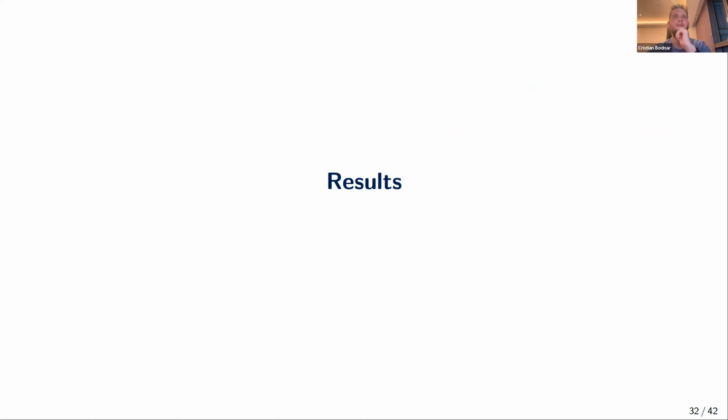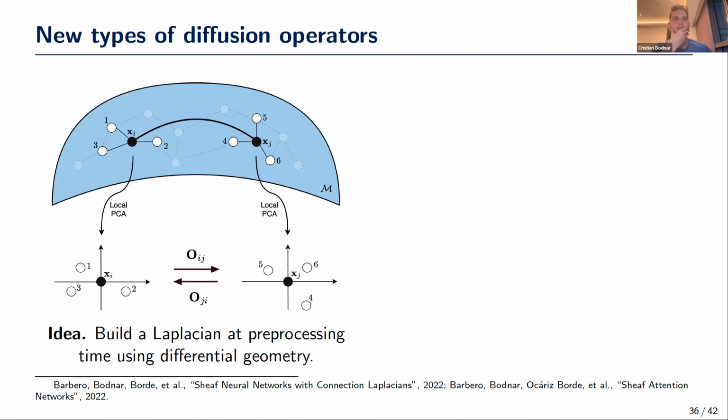It's very short. I just wanted to show you some follow-up works, and I'm just going to mention them briefly, without going into the details, to show the many ramifications of these ideas that have been tried. Something you could do instead of learning a sheaf Laplacian like we did is to build a Laplacian at pre-processing time just from features. Instead of always learning this and backpropagating through your layers, you would learn a fixed Laplacian from the features at pre-processing time and use that all the time, and it never changes.